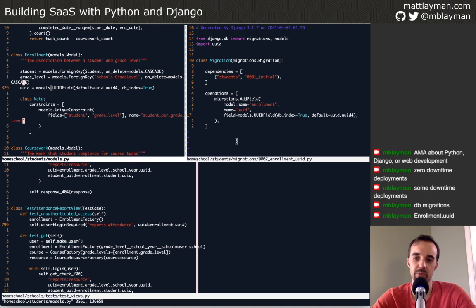If you were doing a zero downtime deployment, in other words your database is not allowed to go down during deployment, what you'd have to do is a more complicated dance of saying, first I'm going to add the field and let it be null. Then I'm going to do some kind of side task or population task or database migration. There's a bunch of different ways to go through, and for every record in my database, I need to populate it with a value.